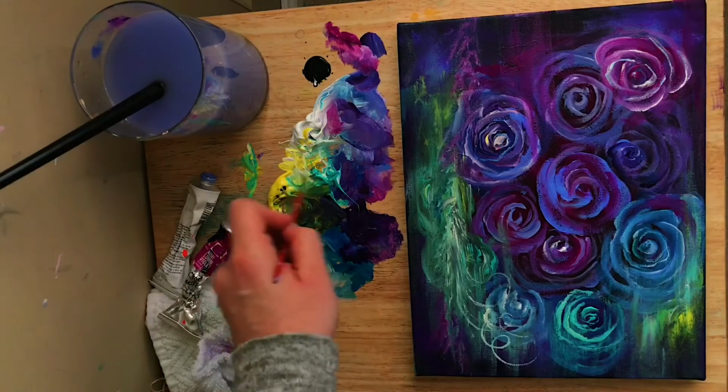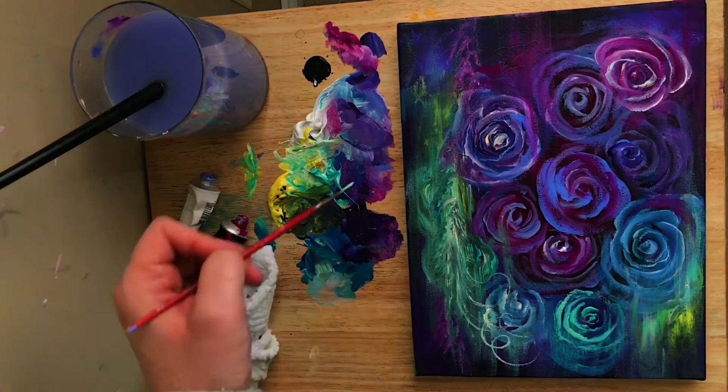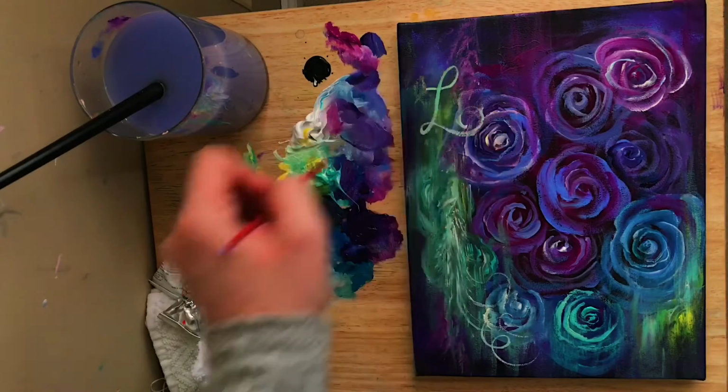Back to the liner brush, turquoise and yellow. And I'm going to write love.